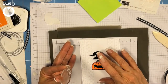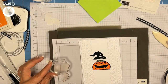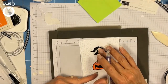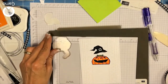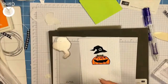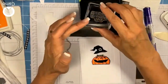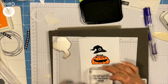My hat's going to go right there, right? So I want my tail, and I can mark this very lightly with a pencil. I want my tail. We're going to put the hat up here because we're going to put a sentiment right down here. So let's do the sentiment first. We're just going to stamp this in Memento. And I'm just going to put that right there.